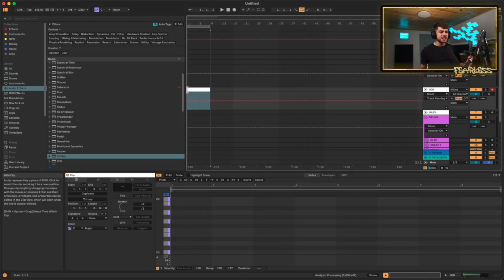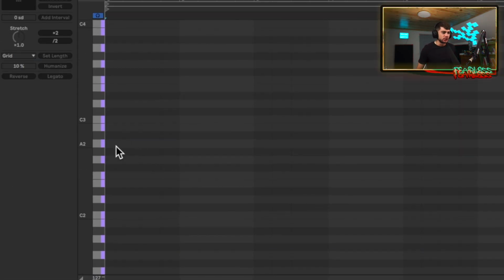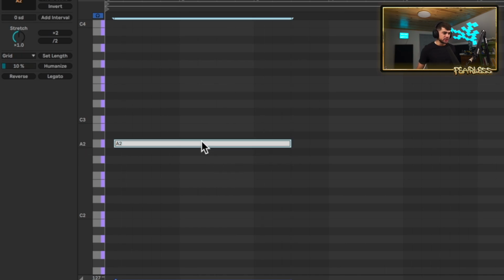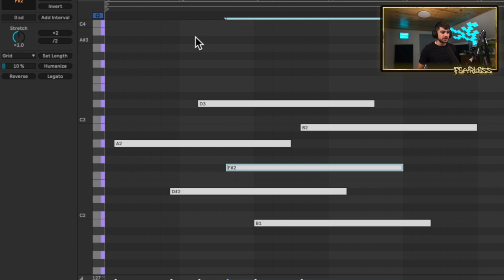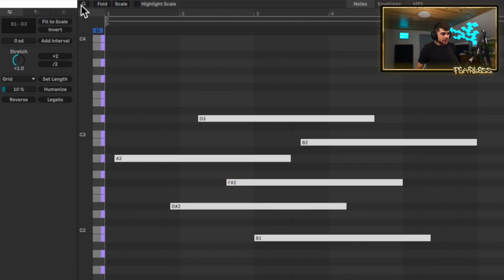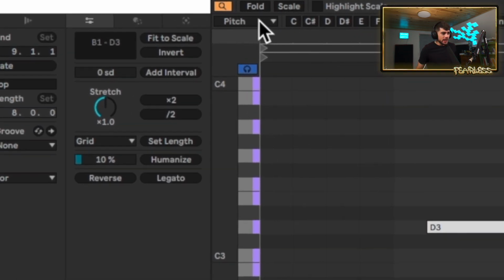If we go ahead and make a MIDI note here, you see this whole new section at the top, and it allows us to filter our notes. So if we just add in a bunch of random notes here, maybe we even generated them using Ableton's generators. Now, if we go ahead and select this, you have to turn this on, right? Okay, so once you click on it, it turns it on.